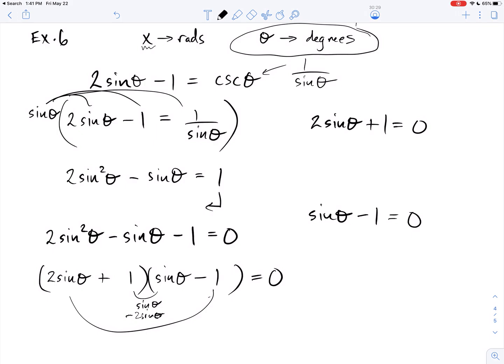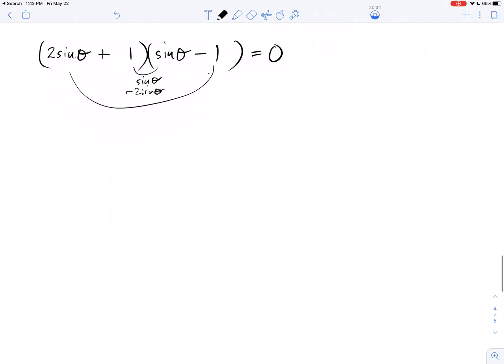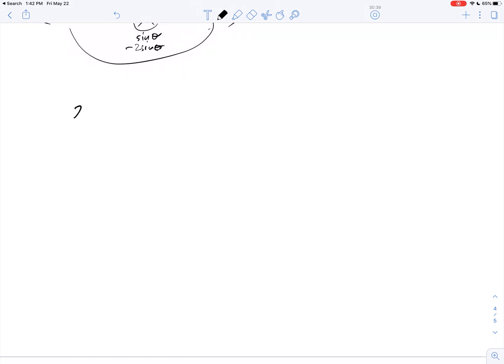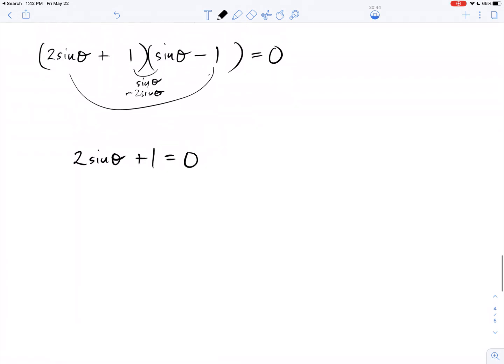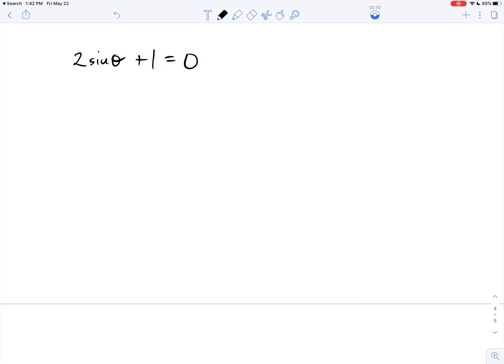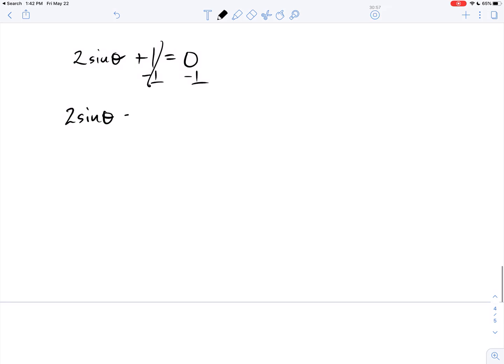So let's finish. I'm going to do this top part. Let's do this guy right here. I'm going to scroll down and give myself a little bit of room. So it's 2 sine theta plus 1 equals 0. Let me make sure I copied that down right. Yes, I did. Okay, so let's figure out how this is going to work. Well, by this time, I figure you guys are like, I got this. It's 2 sine theta equals -1. Let's divide by 2, and we get sine theta equals -1/2.